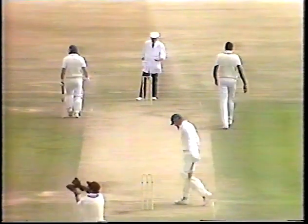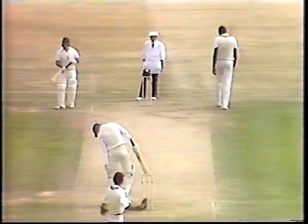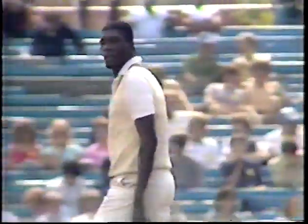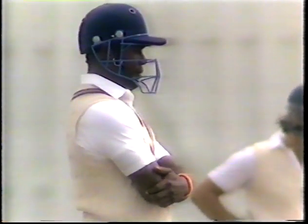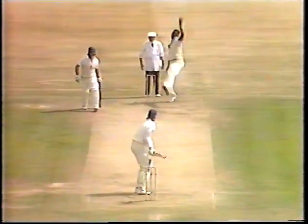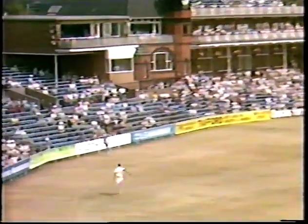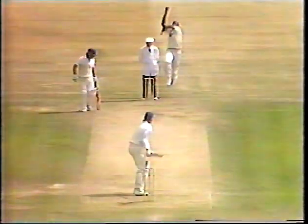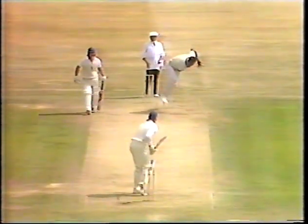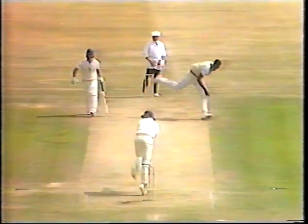I think there was a shout of catch it, but it didn't seem to go within 5 yards of anyone out there. I think Joel had forgotten he'd pushed his short leg back. Very well bowled, and in the end, well played by Allott. He's got 4. I keep seeing in the old cricket books photographs of the draw shot, where the old-timers would delicately lift their foot and clip the ball away behind square. This can't be very far away from it.